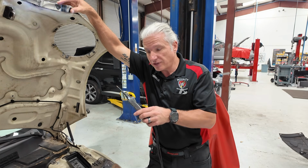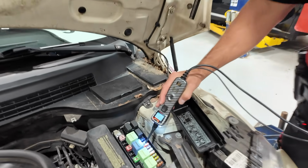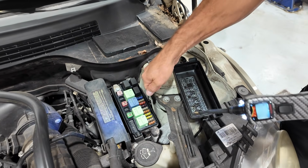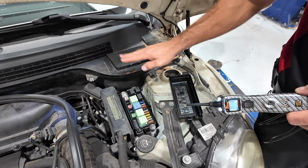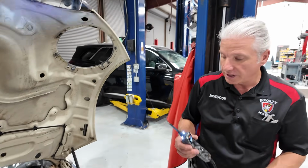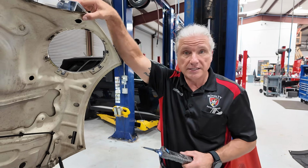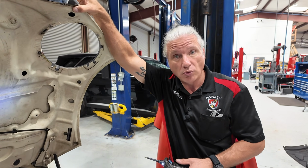And sometimes I've seen where you put this on the fuse and it's good, right? And then I've seen you put a test light on that same fuse, just an old school incandescent test light, and boom, the test light does not light. And why was that? Well, because the circuit can't carry the load. And if it can't carry the load of a little tiny test light, it's definitely not going to carry the load on whatever that circuit is actually trying to work.